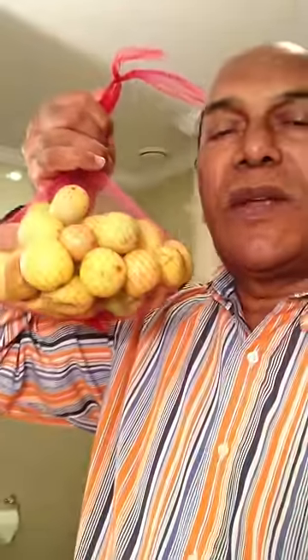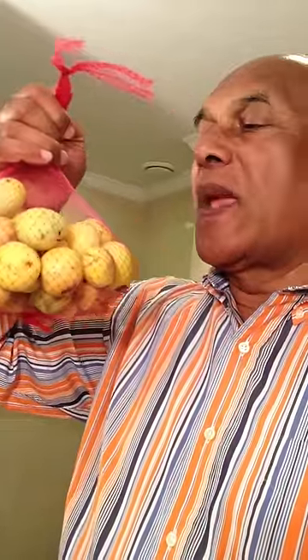Today I want to show you how the marula fruits are eaten. This is the bag containing the marula fruit. I got these fruits when I went to Pilanesberg National Park. On the way, these guys were selling them, and I brought a couple of bags — this is one bag.